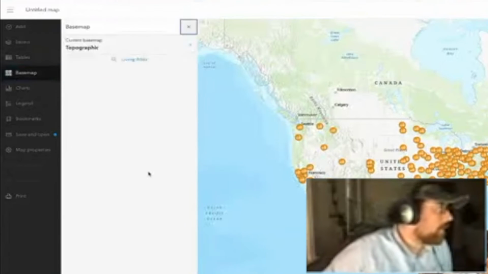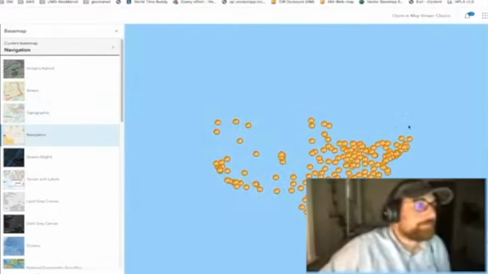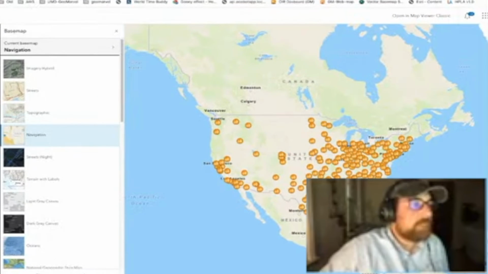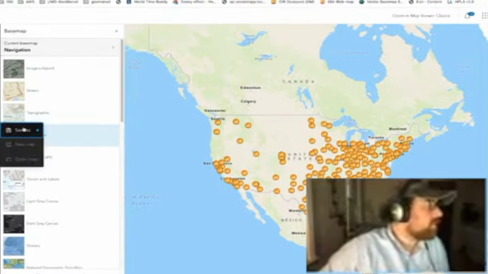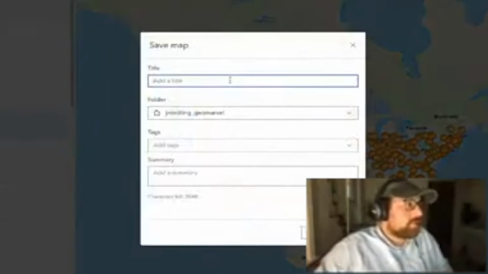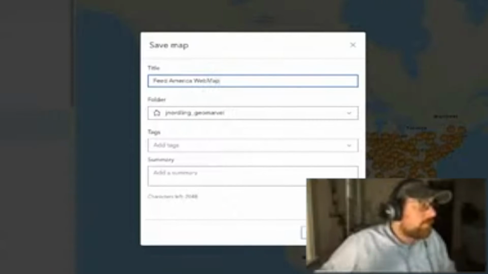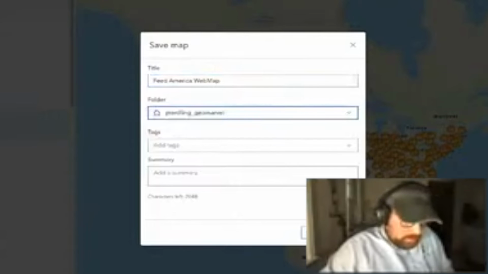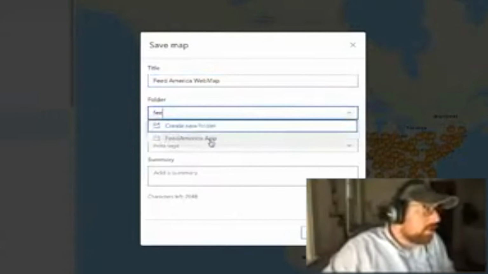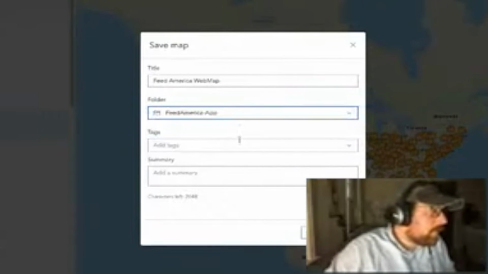Let's change our base map to be navigation. Got it. Let's save this. Save as. Let's call this Feed America Web Map. Let's put this in the feed. Look at that.